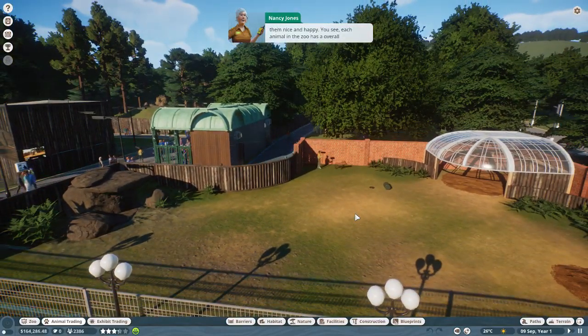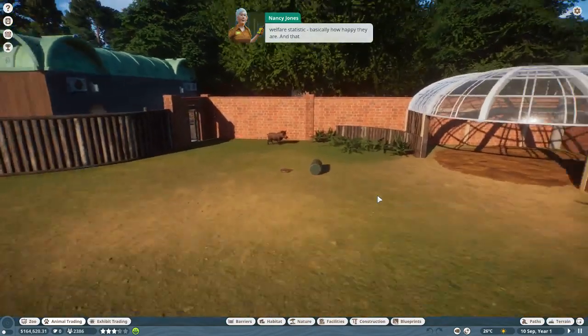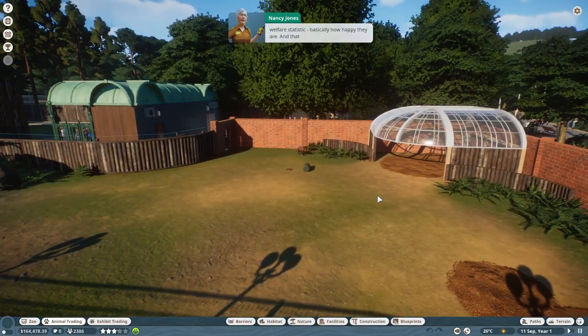You see, each animal in the zoo has an overall welfare statistic, basically how happy they are. And that overall welfare statistic is itself comprised of 4 different areas: nutrition, social health, habitat, and enrichment.